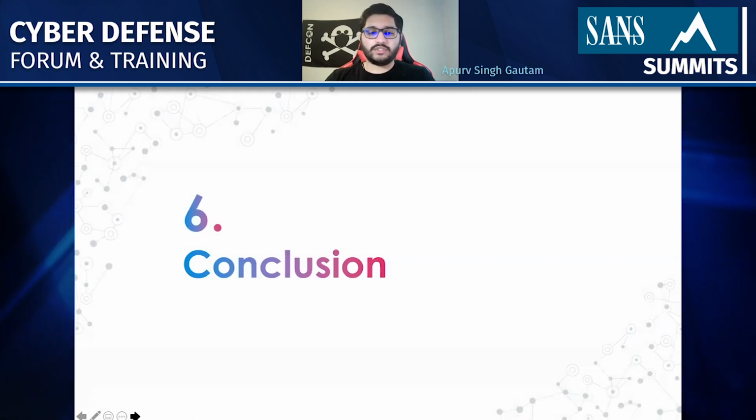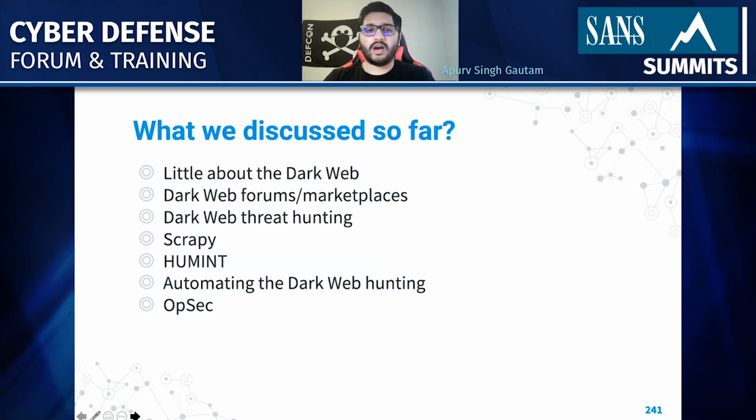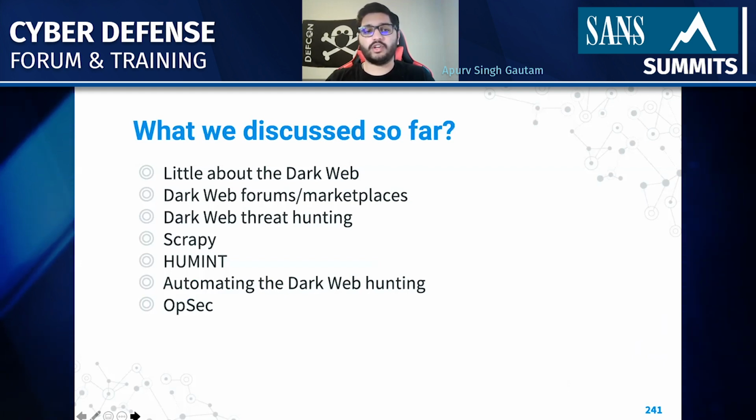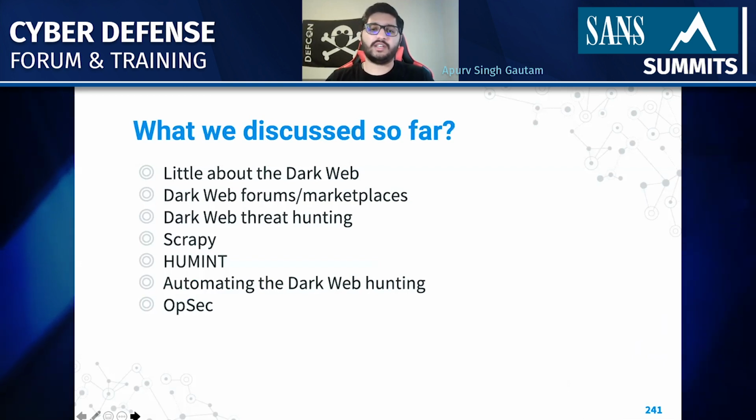So that was it. We talked about what the dark web is, how to access the dark web, different forums and marketplaces, and how you can hunt on the dark web. We talked about Scrapy and human intelligence. I talked about how you can automate this whole hunting architecture on the dark web, and we talked about operation security.